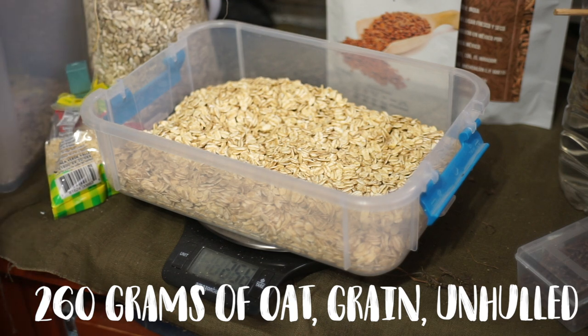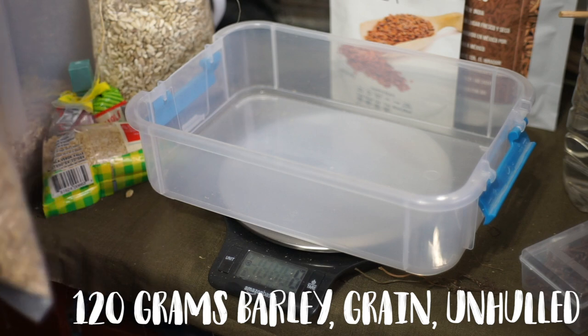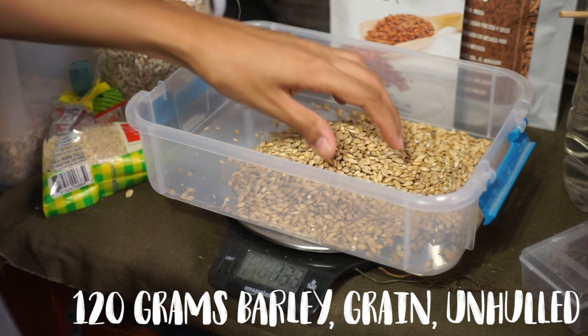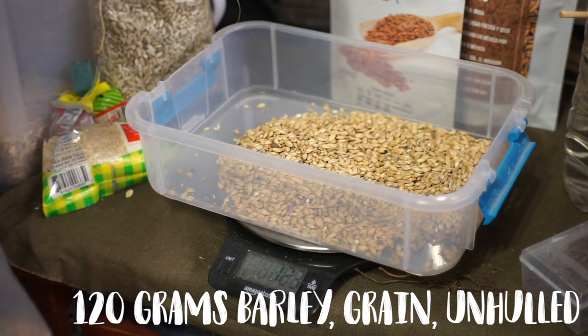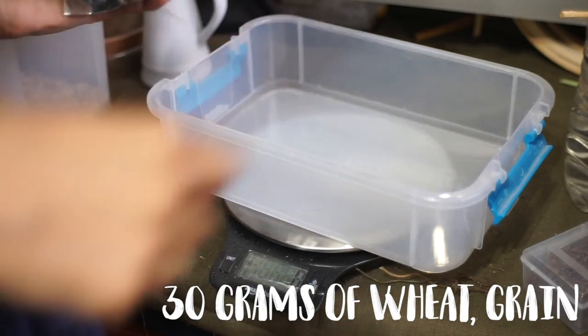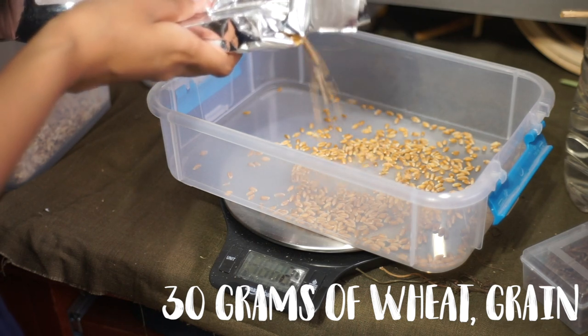For adult gerbils, I've actually calculated the oats by the whole grain and not rolled oats. In the previous video you can see I'm using rolled oats, but the value is for the grain, so you'll want to use the grain. However, rolled oats has very similar, if not exact, nutritional value — just a slight difference in fiber. With barley, I get asked a lot if you can use barley groats or pearled barley. They do have a difference in nutritional value, so you would have to use the calculator to make sure everything is 100% within their guaranteed analysis range.